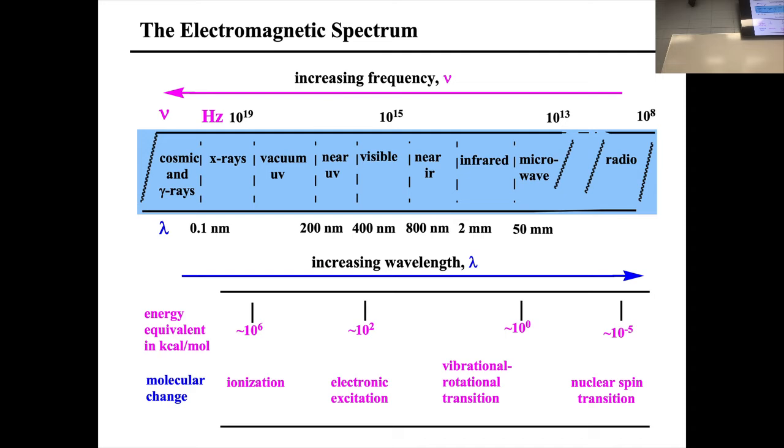How about if you go to a fast food restaurant, or if you've ever worked at a fast food restaurant? Heat lamps are infrared, okay? So you're pretty familiar with infrared kind of stuff. And it turns out that infrared radiation causes molecules to vibrate and rotate. That's how it works as a heat lamp. That's why things get hot, because it's causing the molecules to vibrate and rotate. And when they do that, they rub up against each other, and that causes friction. And friction causes heat. Right? So that's why that all works the way that it does. Okay? So that's what we're going to be talking about today.